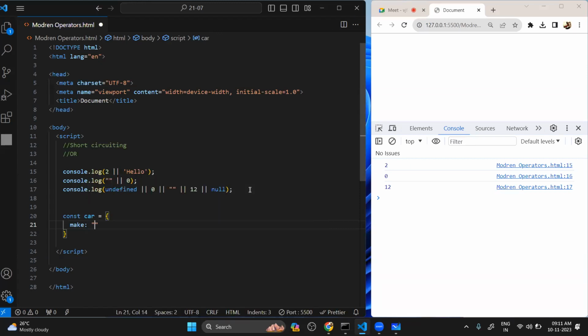make is the manufacturer name, Honda. Next, total kilometers run by the car, around 40. Now I want to print a message.